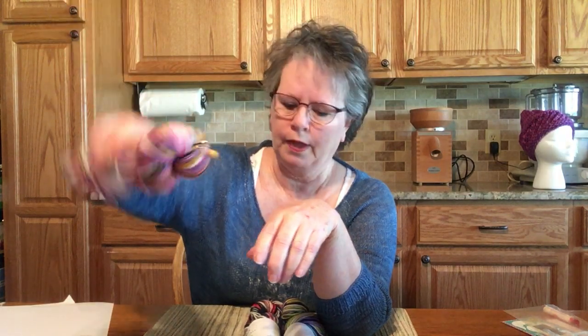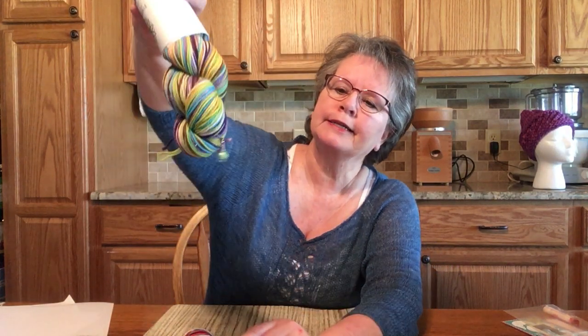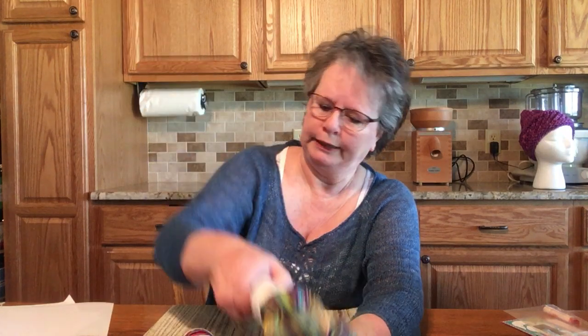And this color is Cassini. And with each of her skeins, she gives you a stitch marker. And this one, I thought would be really good for Addie. I think she'll like that color. And this one is called Enterprise. And you can see the stitch marker there. And this one has purple and green, so of course I like it. Look, it's almost the same as these colors. It's got purple, it's got lavender, it has green, and instead of white, it kind of has a pink. Maybe that'll work. And the stitch marker here is a pretty marbly green.